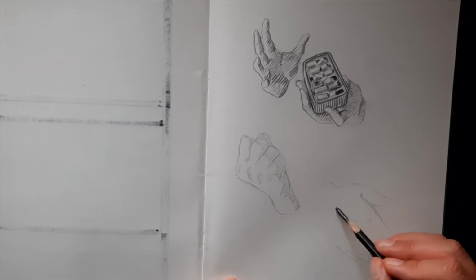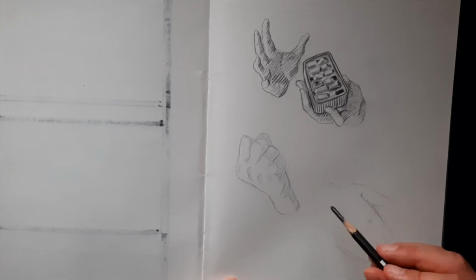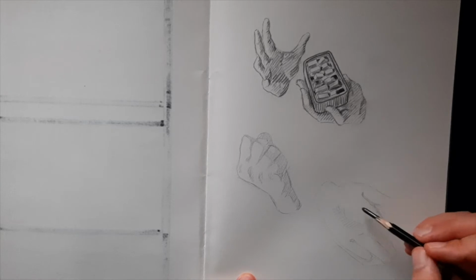So I start to get in some of the details to show the different transitions, such as the little crevices in the pouches at the ends of the fingers where it meets the inside of the knuckles, and the same on the thumb. And then I start to get some very light hatching on the transitional points on the palm of the hand. These little shadow shapes which I am drawing in there are just to aid me in creating this 3D illusion.